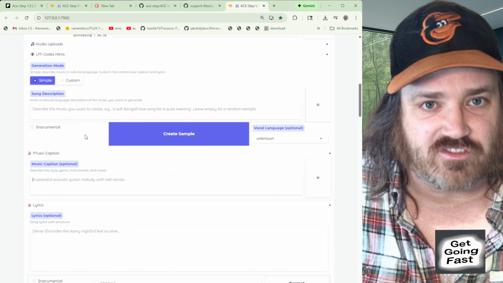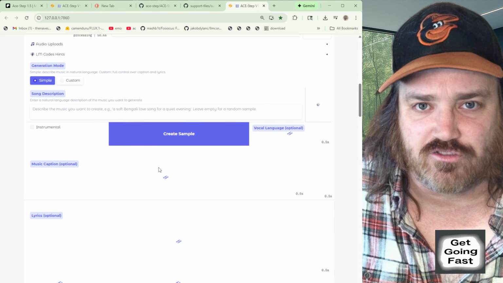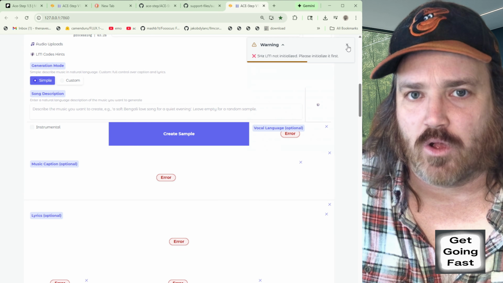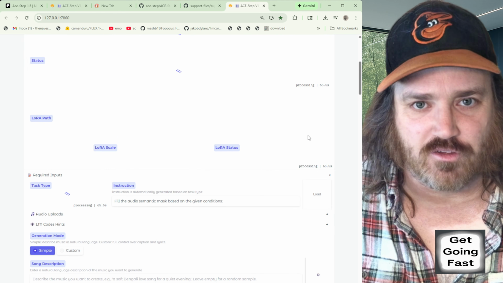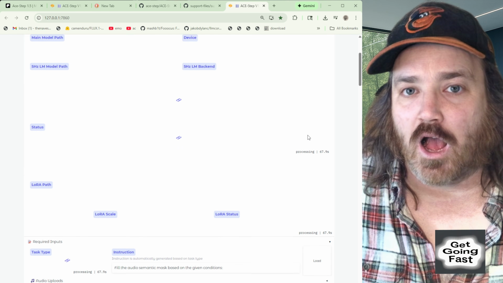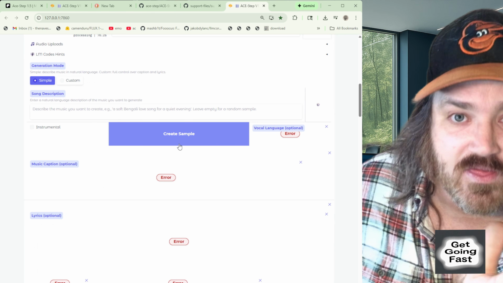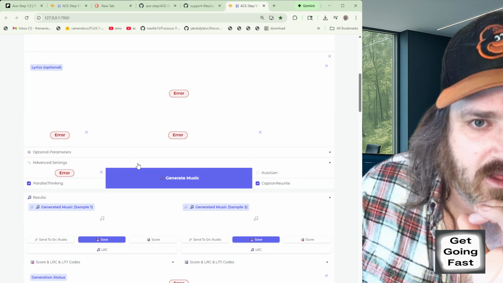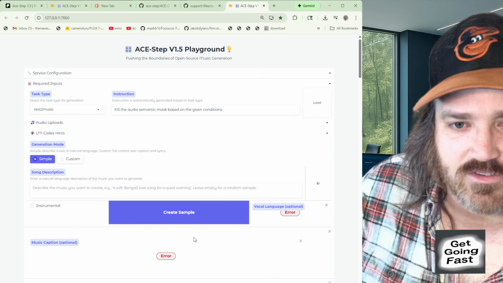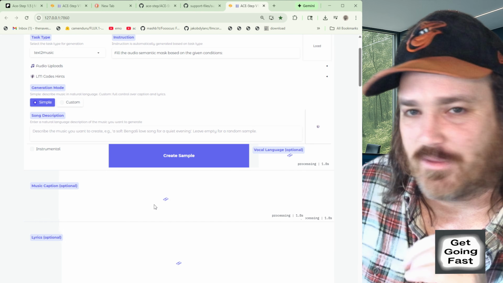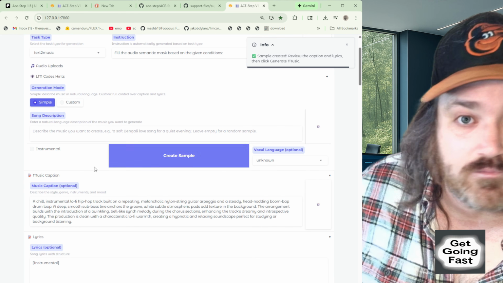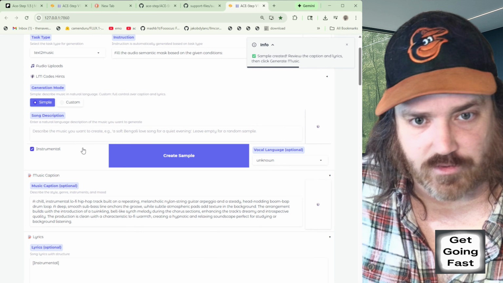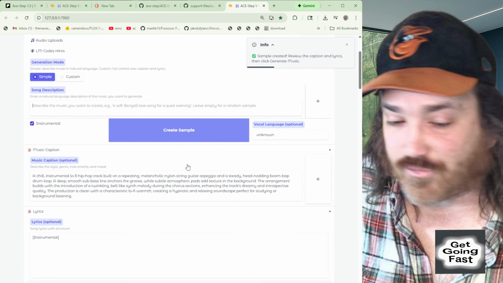Now, notice you can create a sample. So here, it says instrumental. I could just create a sample, and it will actually create something for me. Oh, see, I did that before we were initialized, so it threw an error. It's still initializing. But you can hit that there. Now it's initialized. Now if I create a sample, you can hit that and it'll give you a basic thing. So whatever, let it figure it out for you, or type it in.